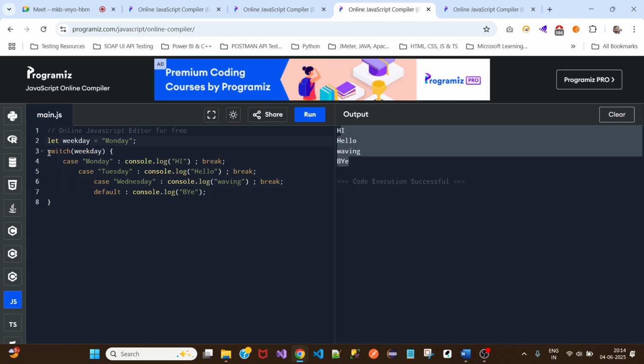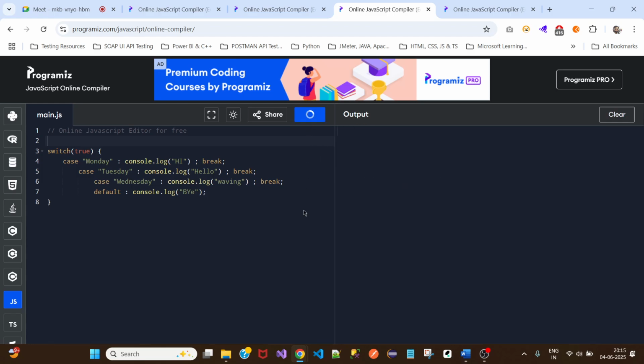Now what I'll do here is, let me comment this out and let me say switch true here. Now what will be the output? What do you think will be the output? The first case, it means hi. Any other answers? It will print hi. Okay, let me remove this completely. Now what will be the output? Still hi.